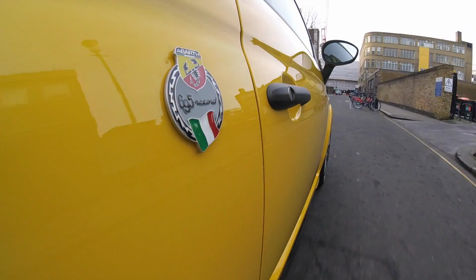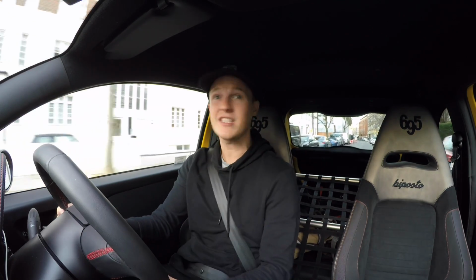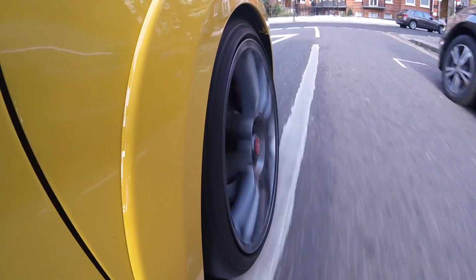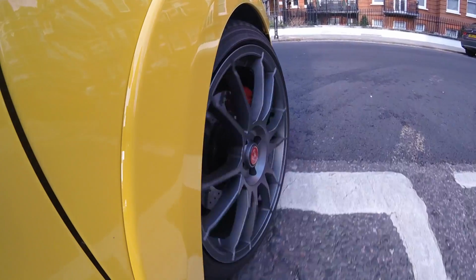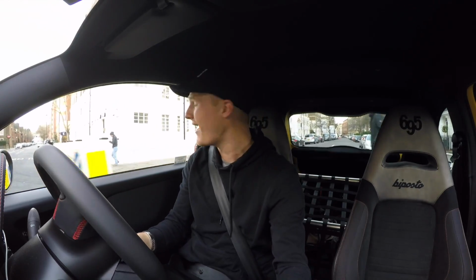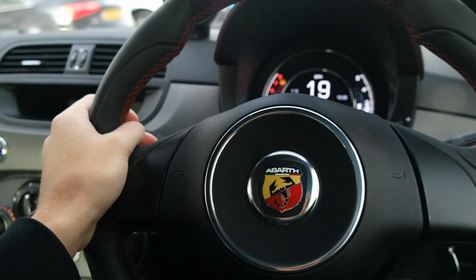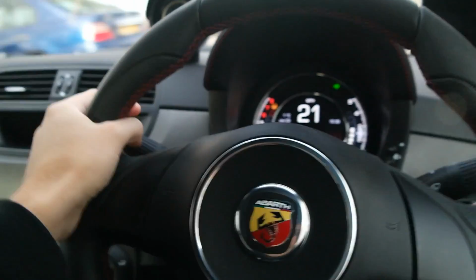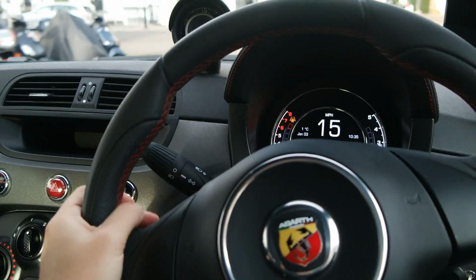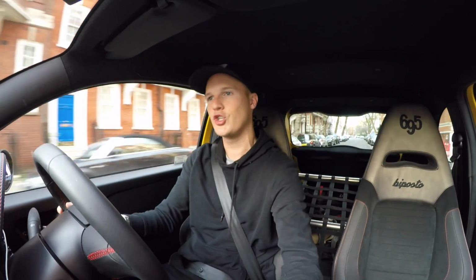For me, that is a godsend, because especially right now in the winter, you cannot help but get your car filthy. I think Shmi made a video the other day about dirty cars. It's just the way of the world at this time of the year, especially in the UK: the grease, the muck, the grime. Cars get dirty, and for my own OCD reasons, but also for filming, I like to have a clean car. And now I can be assured that I can pop into any car wash I see, even the local Tesco's car wash, and hopefully be comfortable with the fact that the film, as I say, will be protecting the paint underneath and repairing itself should the film get scratched or swirl marks or whatever.